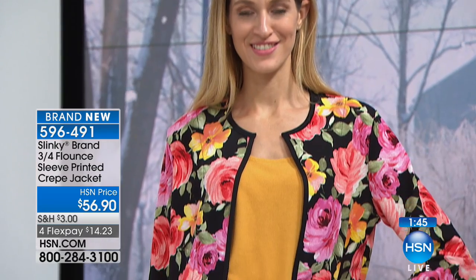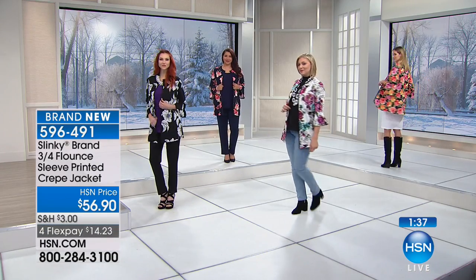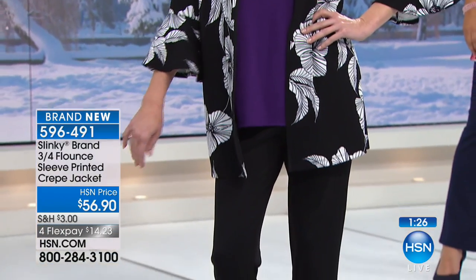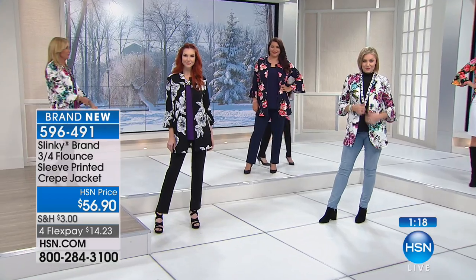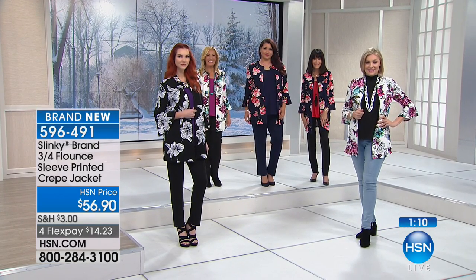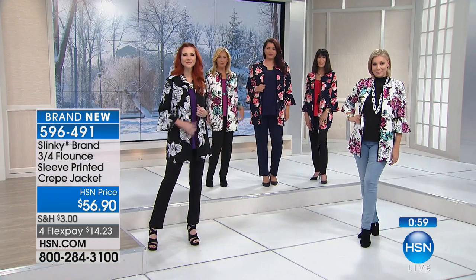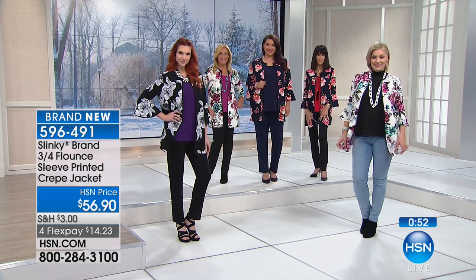I'm so excited because nothing gets wrinkled. Bonnie, we're so grateful for your testimonial because a lot of people look at these pieces and judge them by the price. But if you look at any one of these jackets, these are the kind you would find in a high-end boutique. Do not judge the way it looks, the way it wears, or the compliments you're going to hear by the price. Oh exactly — the first time I ordered, I thought I'd give it a shot, and it was like, I can't believe this, this is marvelous. I always go back to Slinky because I know it's going to work.